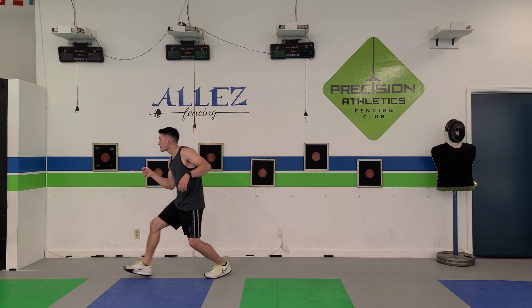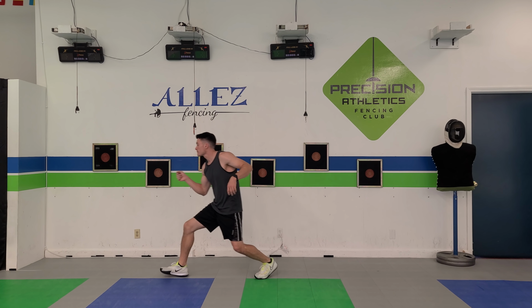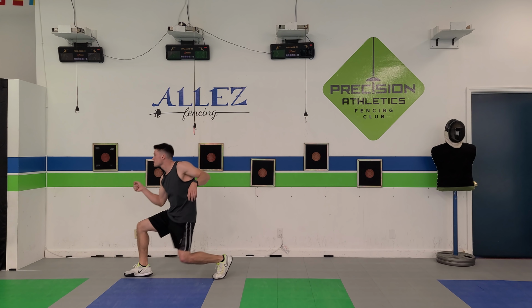So every time I try to retreat, my back leg isn't going to be able to pull me as far or as quickly with as much control as I normally would want. So make sure you're keeping your hips open and knees open when you're doing your footwork.